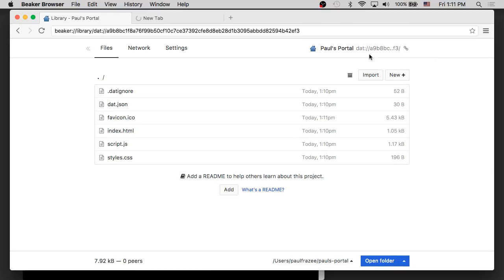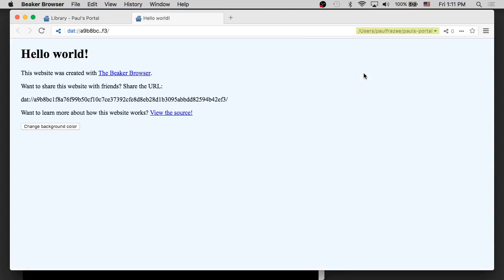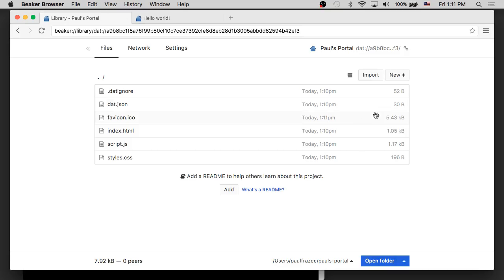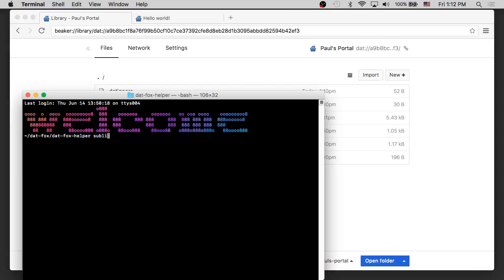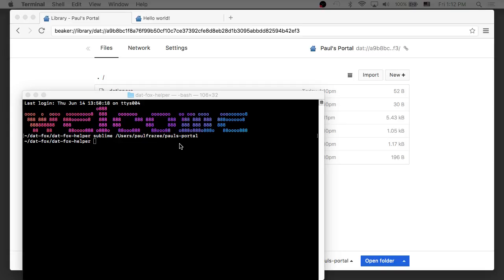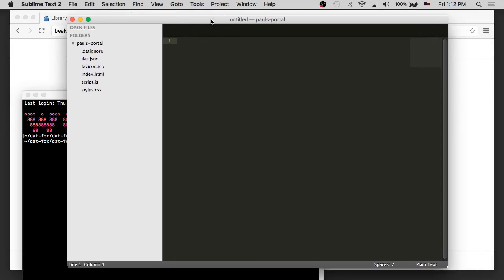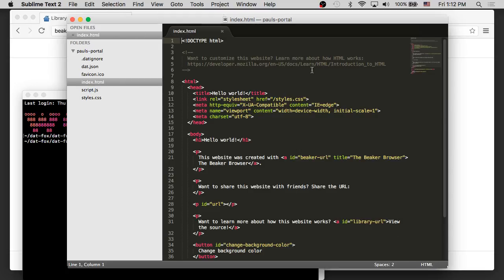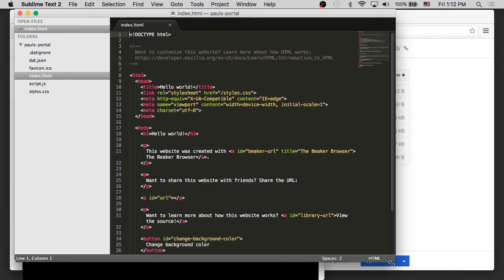And if I go to the website, we got our template done for us, right? So this is the template that Beaker put in for me when I chose to make a website. Just a little helpful starting point. So I'm going to jump back to the library. I'm going to copy the path to the working directory, open it up in Sublime, and here is our page.